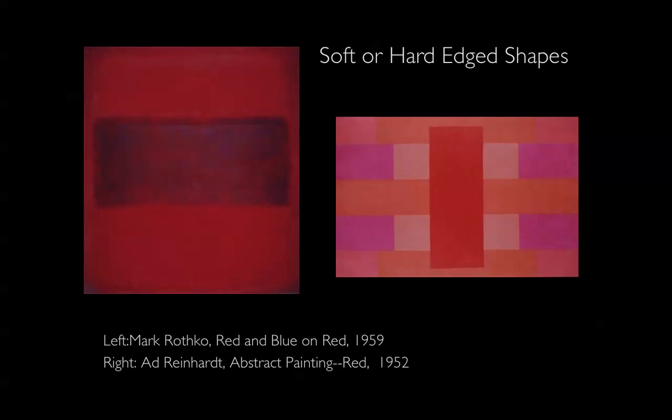People have thought of his work as dealing with the sacred. Whereas the one on the right by Ad Reinhardt, similar in its being non-objective and dealing with rectilinear forms, and yet that hard-edged feel, or hard-edged shape, makes it feel much more matter-of-fact, more present, more delineated, a little bit more of an intellectual presence rather than an emotive presence with Rothko's work on the left.